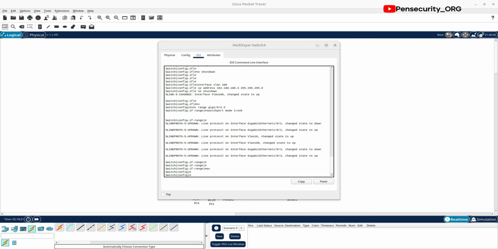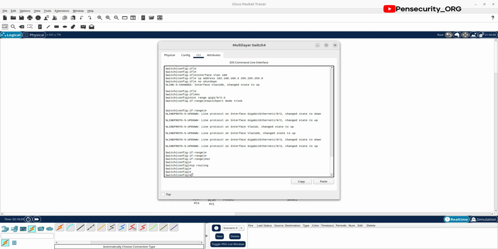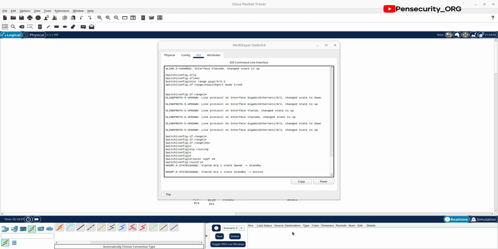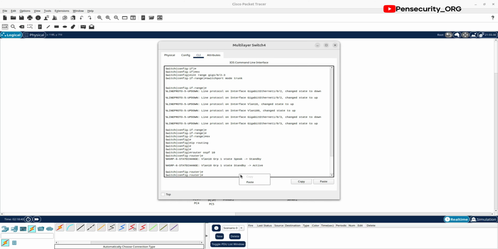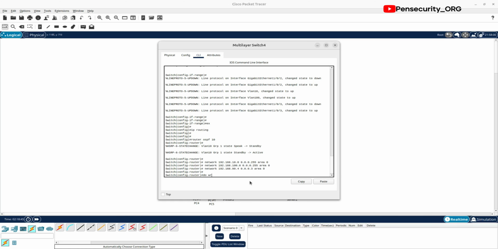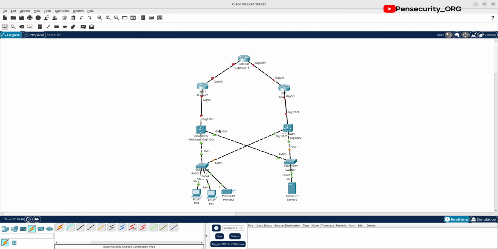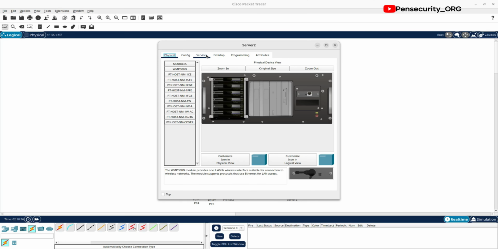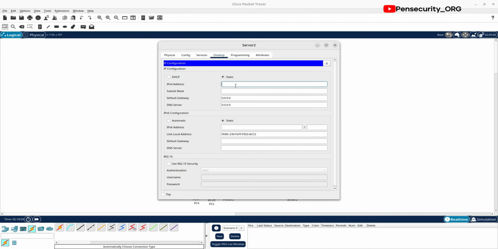Now we just have to configure the OSPF. So copy IP routing, then we paste this process ID of 10, then we paste this, copy, do write. So we've done that already. So we configure this, and let's try to see if we can get.